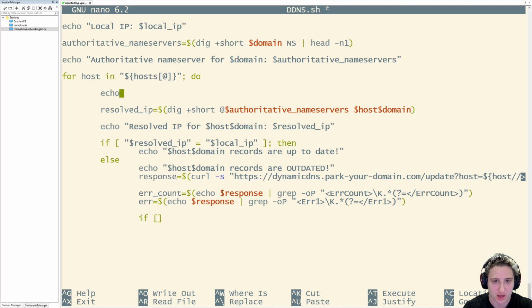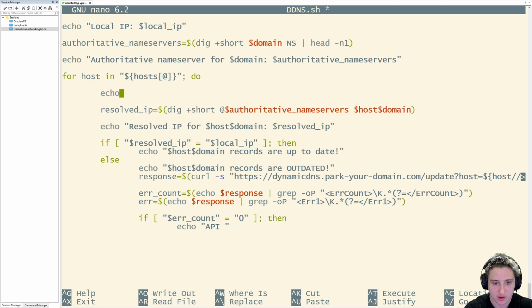So once we're done with that, we can go ahead and actually check for the errors that we just parsed. So we're going to go ahead, if statement, we're just going to ask a question. We're going to look at error count, and we're going to say, is the error count equal to 0, right? So did we get any errors? We'll open up the then. So if it's equal to 0, there's no errors. In the case that there's no errors, we know that the API call was successful, and we successfully remapped our domain.